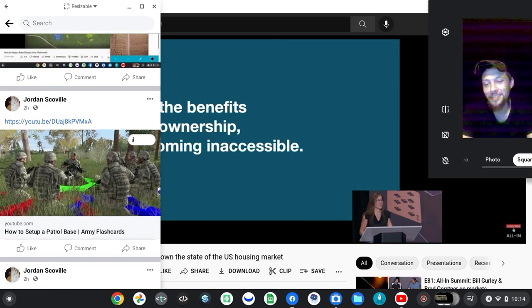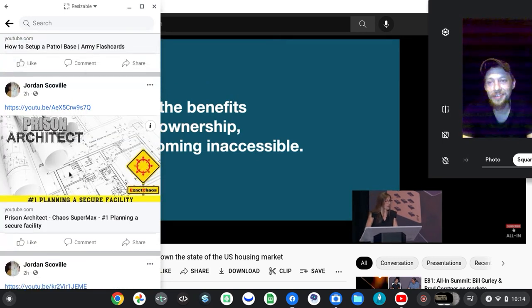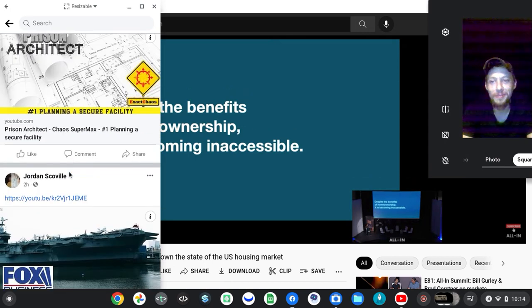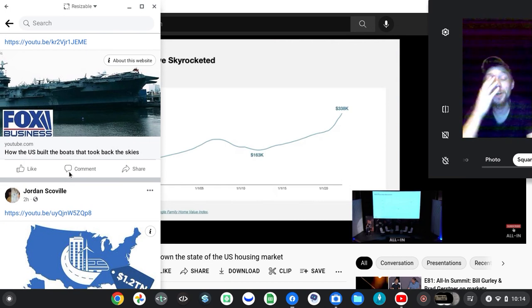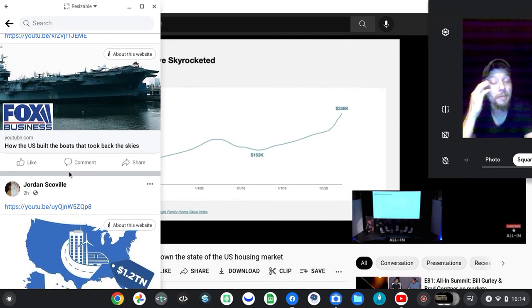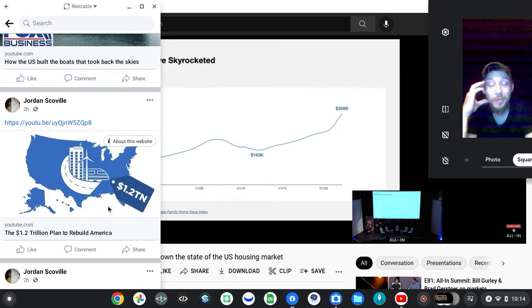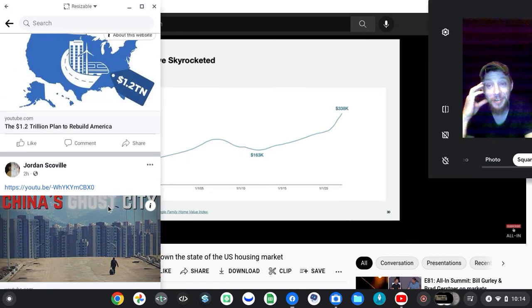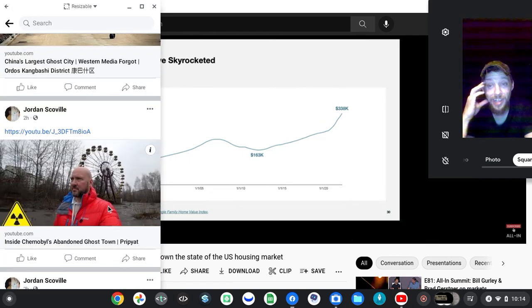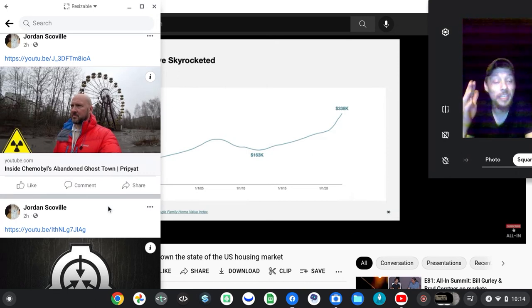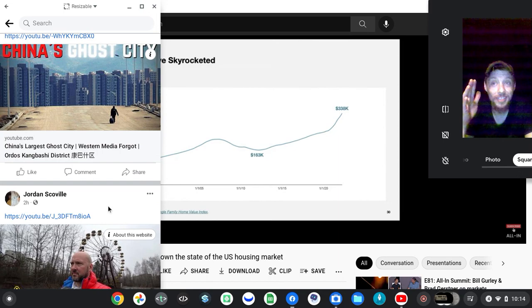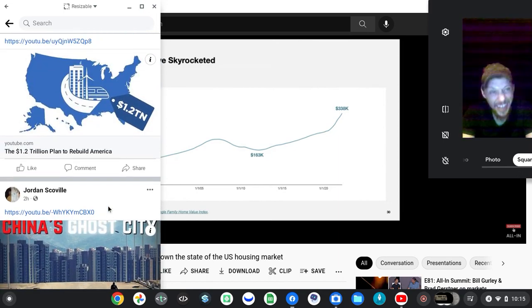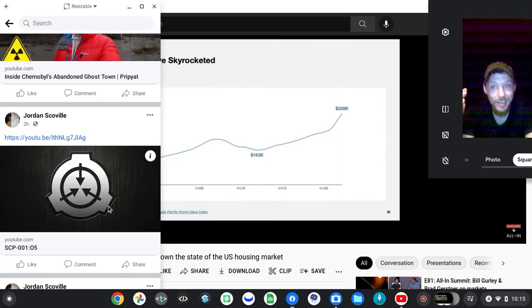So despite the benefits of home ownership, it is starting to become fundamentally inaccessible. So this is a chart, really simple, of average home prices. There's a bunch of different sources you can use to measure home prices, but you can see that at the bottom of the recession, which was actually 2012 for home prices, the average home price in America was $163,000. And today it's closer to $338,000. That's a 200% increase in 10 years.